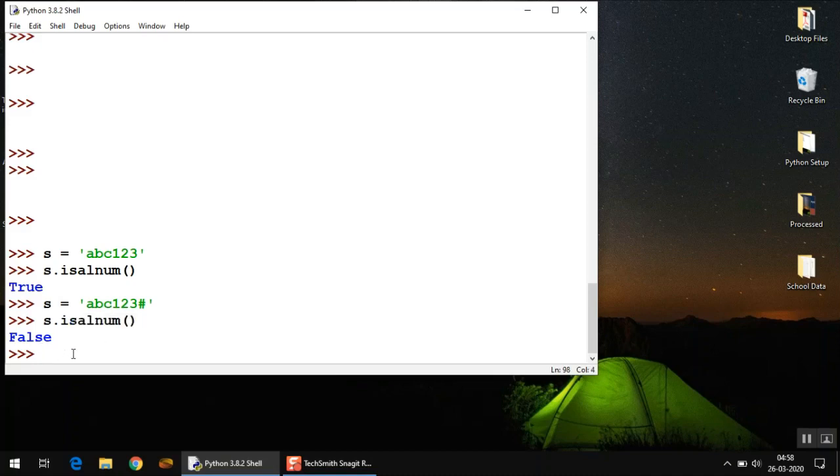So we have already discussed a few functions that operate on strings, but of course you can explore more functions, because not every function can be covered here. But these are the most used functions that you can use for your purpose in a program. So I hope all these concepts are clear to you.